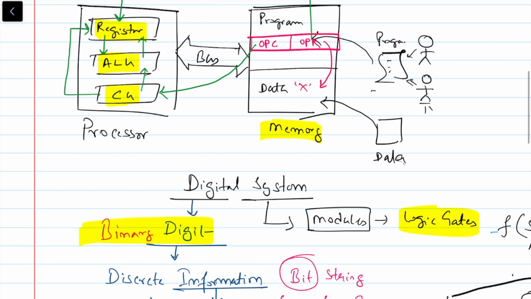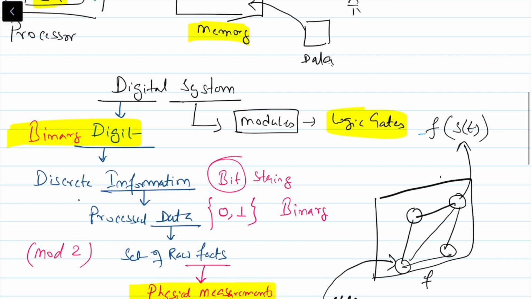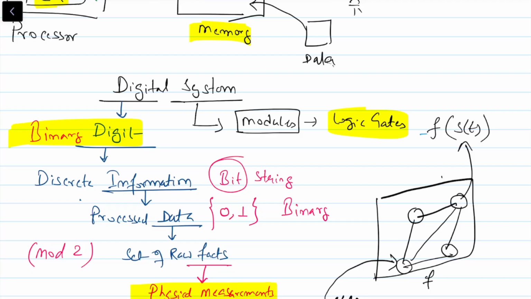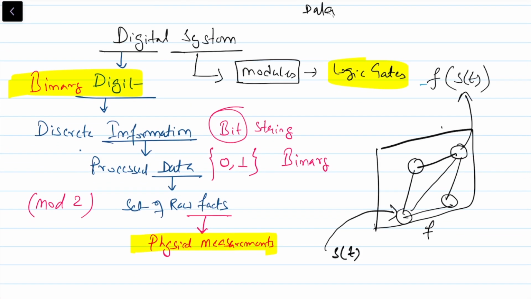A digital system deals with discrete information, which in our case is expressed in the binary number system. And the system, which is a combination of various components, are called logic gates. So we will see all these logic gates come together and build various combinations that will eventually perform arithmetic and logical calculations. In combination, we call them computation. And computation is what computers do, and they mimic as if they are thinking. This is the first part of this video, where we understood the motivation behind studying this subject called digital system.